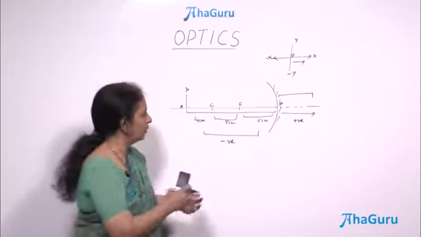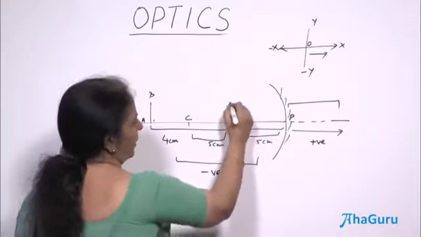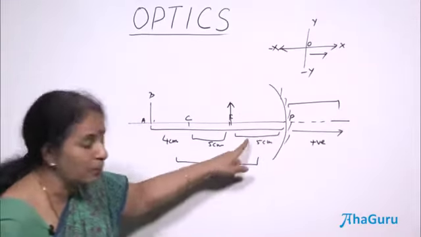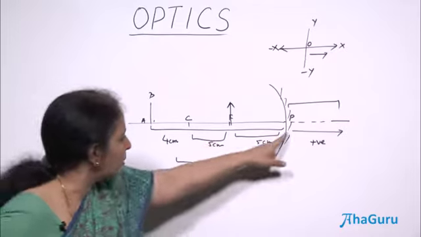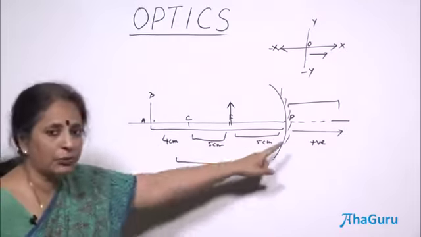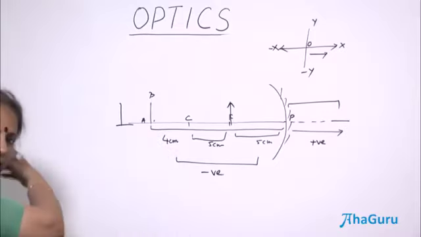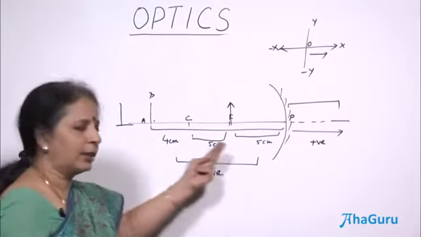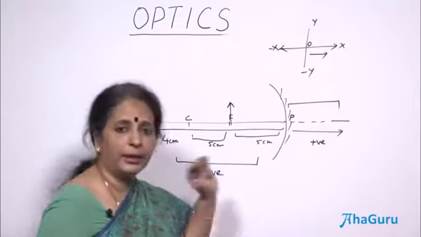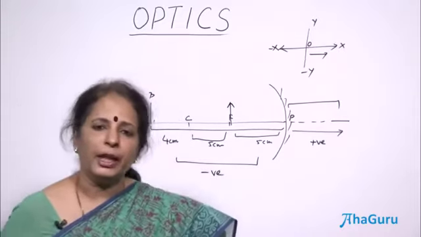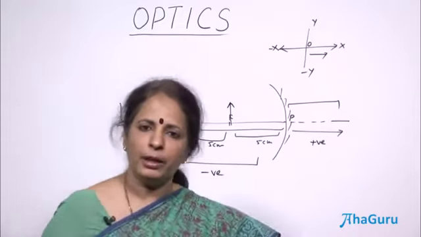So, if I keep it somewhere here, if I keep exactly in the focus, then the object distance is minus 5. If I keep it here, it is minus 10. Here it is minus 14. If I keep somewhere beyond here, perhaps it is minus 18, minus 20, minus 25 and so on. So, object distances are measured like this. Wherever the image is, depending upon where the image is formed, we will measure accordingly.